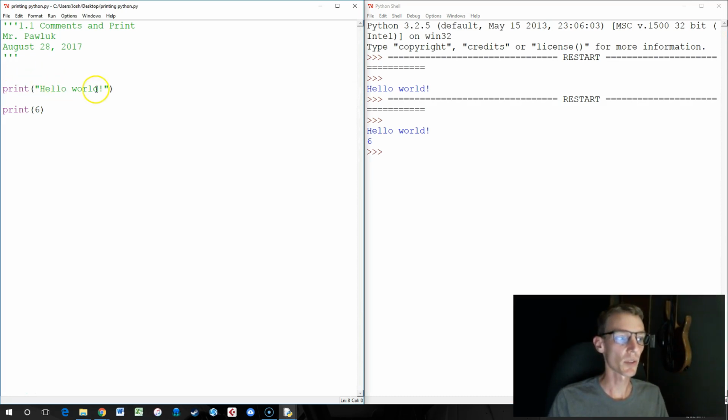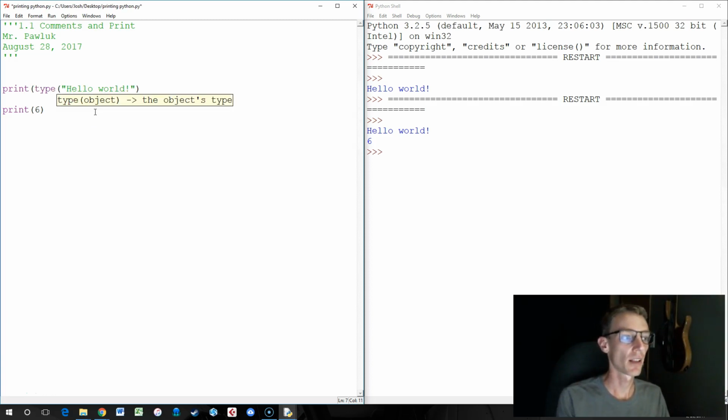The first one that it's printing is text. That green stuff is called text. And then the other thing that it's printing is a number value. And I can show you that we can also figure out what type of thing is being printed. If we type the word type and then put a bracket, and we put hello world into brackets, we're going to print the type that hello world is.